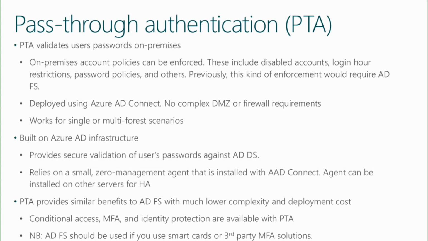When you attempt to log on to an Azure Active Directory instance or a tenant that's been configured with pass-through authentication, it will then ask your on-premises Active Directory, is this username and password valid? And then based on the result, yes or no, allows you to go ahead and log on.